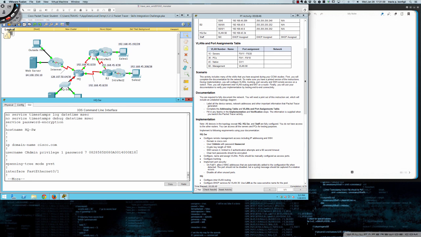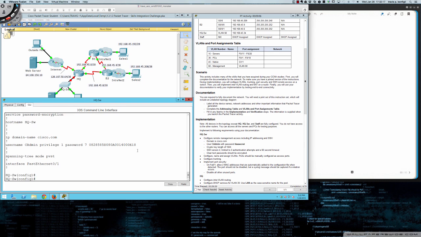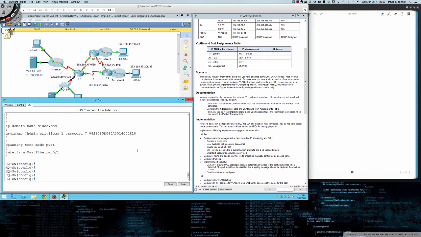So again, if you were struggling with this and you were putting in what they've been telling you to put in as a best practice, which is the secret password, you wouldn't have gotten the points for it. So again, a little disappointing because we've spent a lot of time talking about how best to configure the router from a best practices perspective, and that's clearly using secret for the password and not a type 7 password. All right, let's move on.